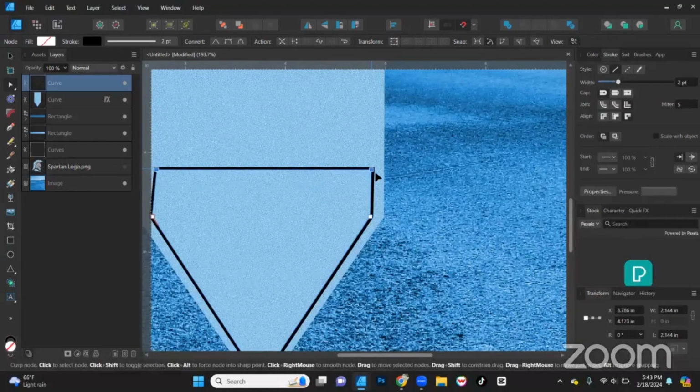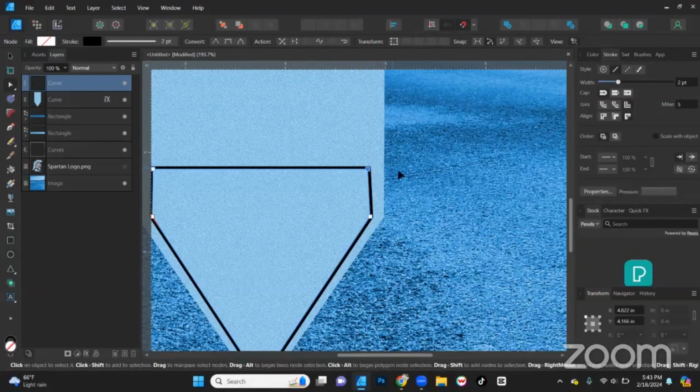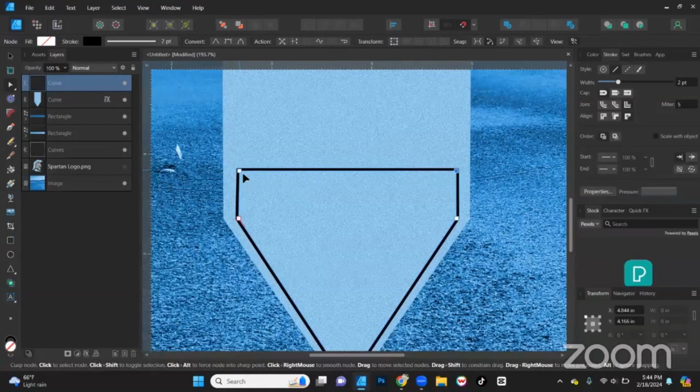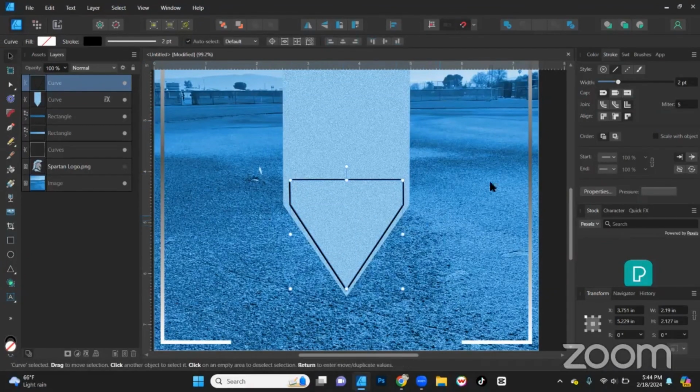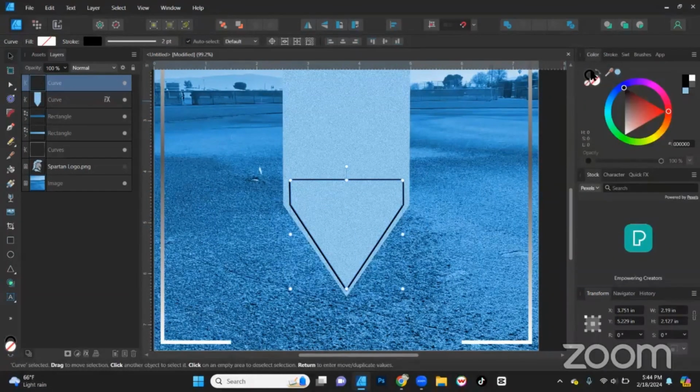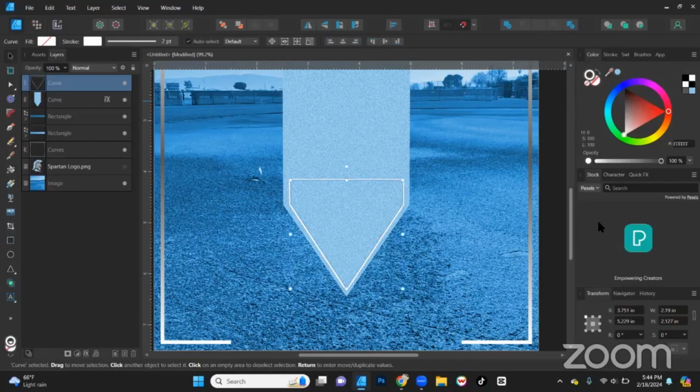And then I just want to lock this so it's straight and make sure this one is straight. All right, there we go. And then I made this white. All right.